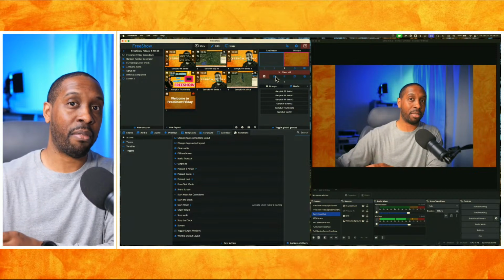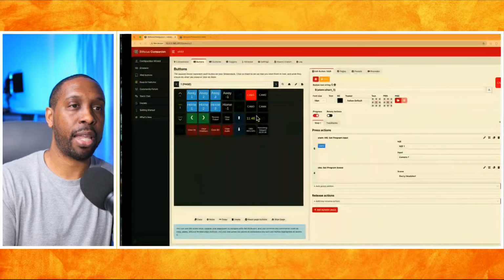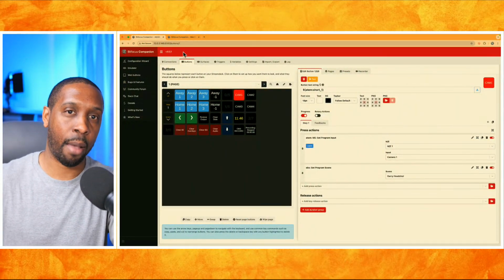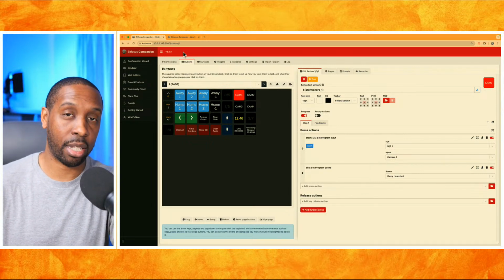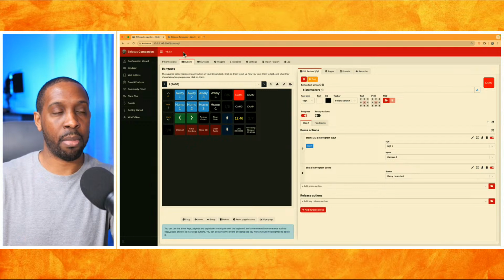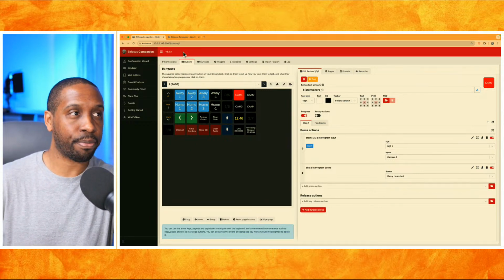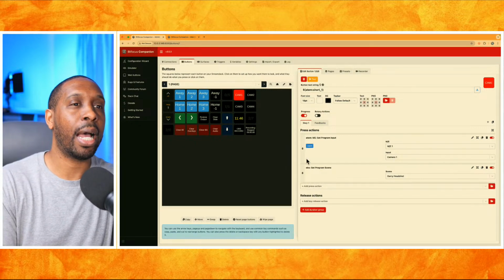And now we're in some advanced discussion, and we're talking about using Companion, the Companion app. This is literally just a browser-based application, so it requires you to have internet access. That's the one thing we've got to be mindful of. Just like if you're live streaming, though, you're going to have to be on the internet anyway, so that's not a big deal. But what this program allows you to do, once you set it up, is create your own custom shortcut buttons to do a number of things.